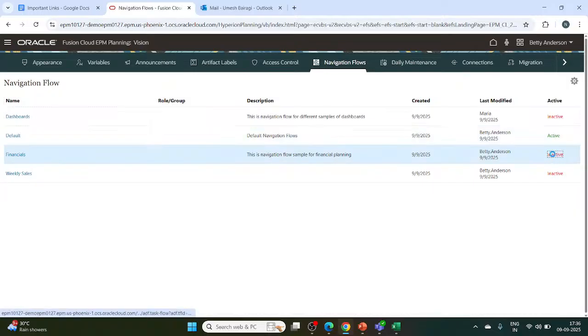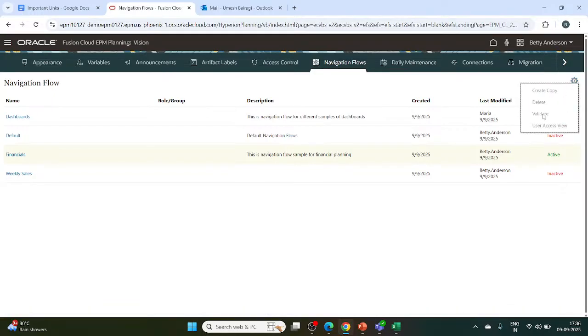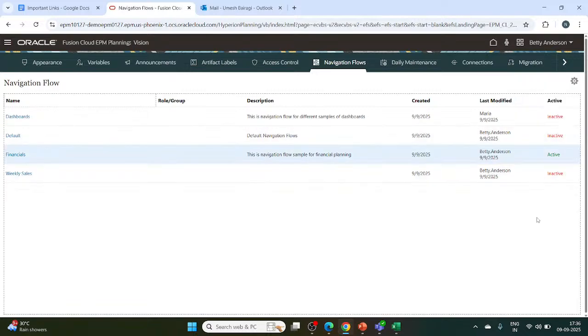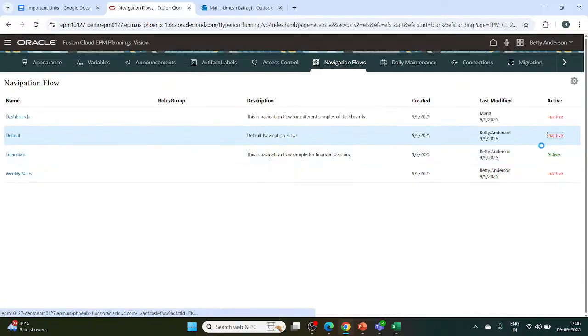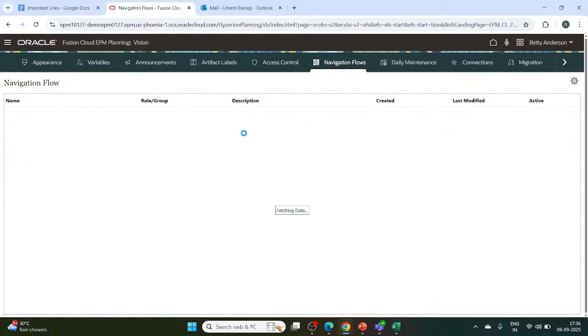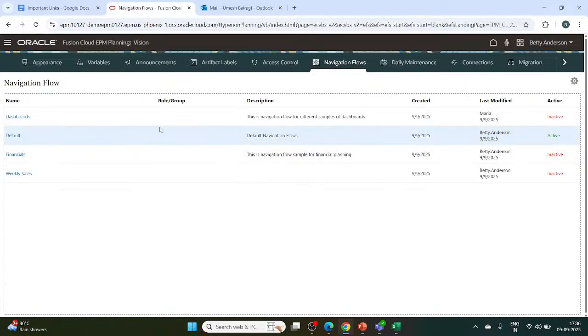Yes. Suppose we have selected a particular navigation. Here this option is not active for it. Yeah, I will check what the problem is.